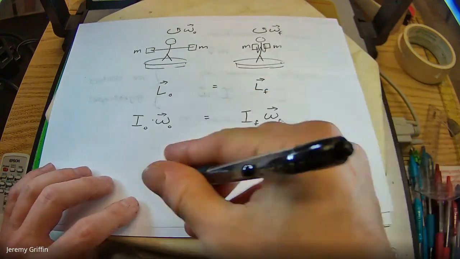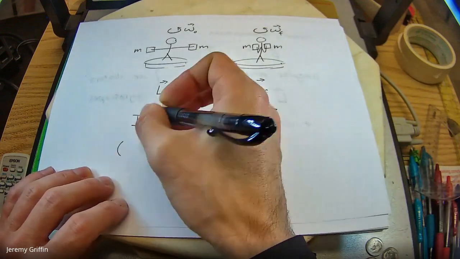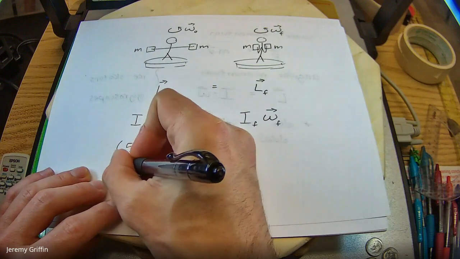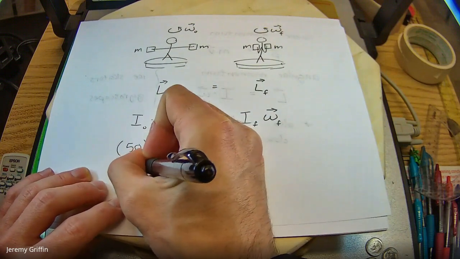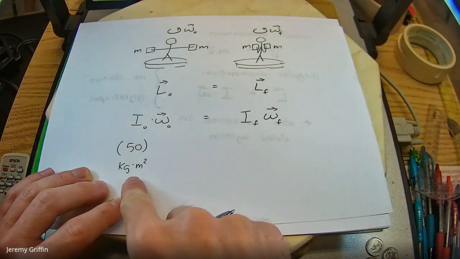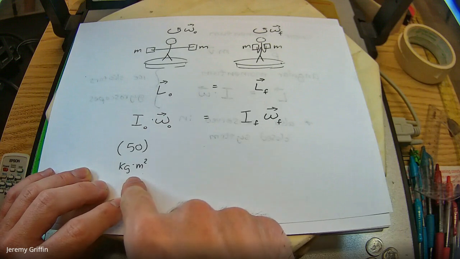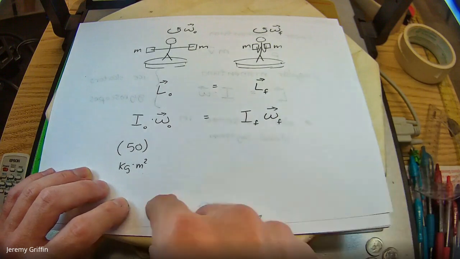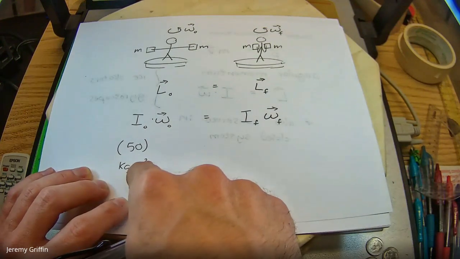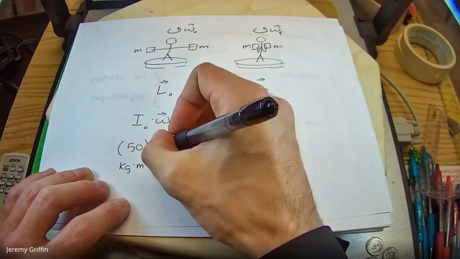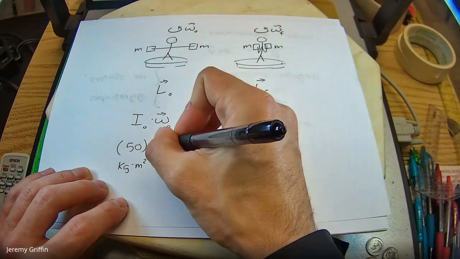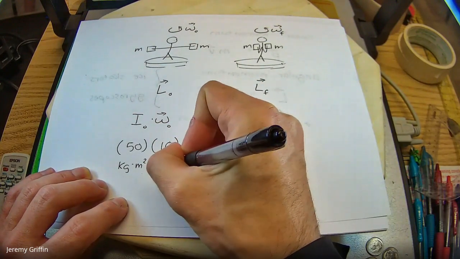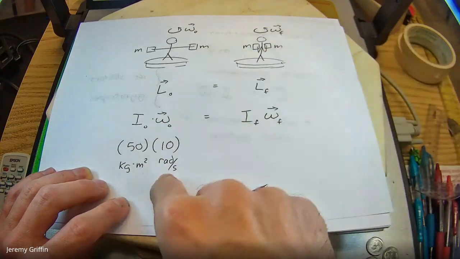I'm just going to make up some crazy numbers. I don't know how accurate these would even be, but just make up some numbers here. So let's call I 50 kilogram meter squared. Now this, I should have asked you guys what the unit would be, but you would have said I is mr squared or some version of that. So there's m kilogram, r meter squared. Okay. And then omega, let's say it was initially spinning at like 10 radians per second, which is actually a really fast rate, but never mind that.